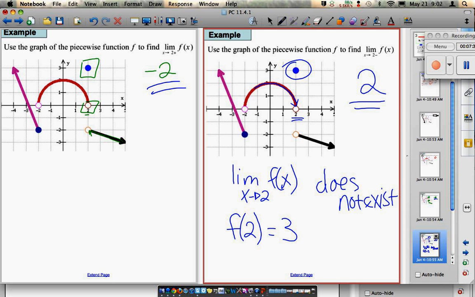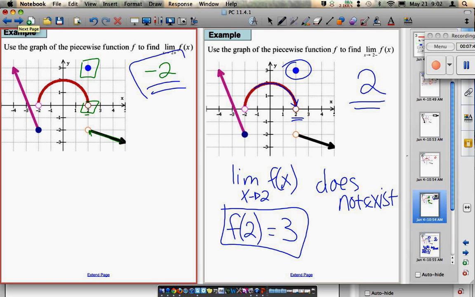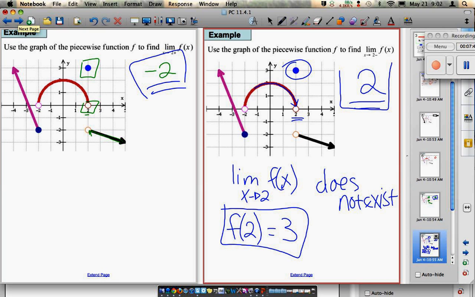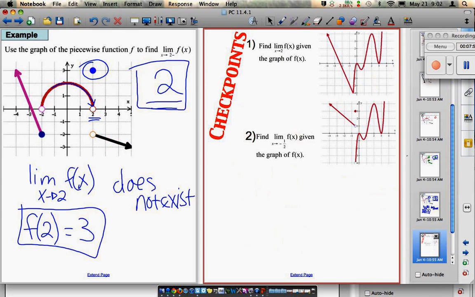So this is a very general case of when a limit does not exist, even though the function's value actually does exist. And notice it's not even near the two solutions for the limits when we're coming from the left and the right. Okay? So that's some interesting pieces. Piecewise functions are interesting. Just take your time on them and make sure you ask lots of questions.